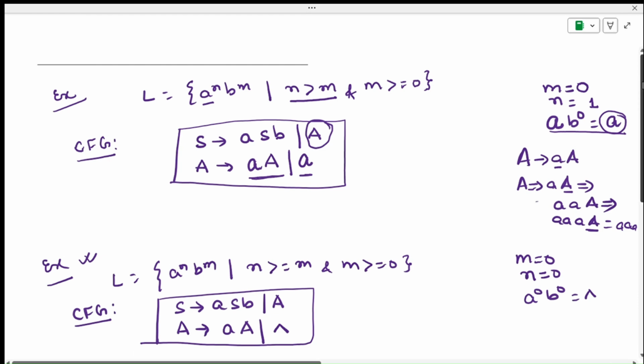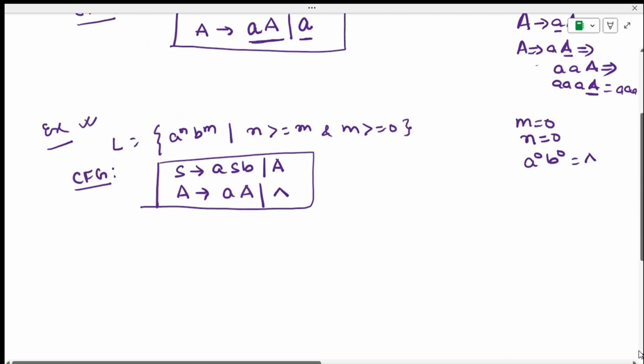Let me take any derivation of a string where the number of A's is more than the number of B's. Suppose I take 3 A's and 1 B. So let me derive this as aSb. In the next step, because I got this 1 B, I will now replace this S with capital A, because now I am looking only for the number of A's.